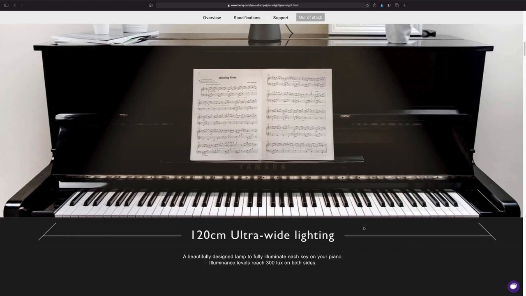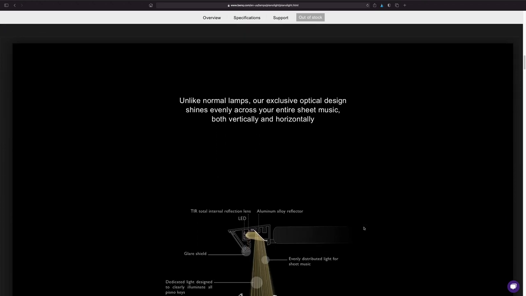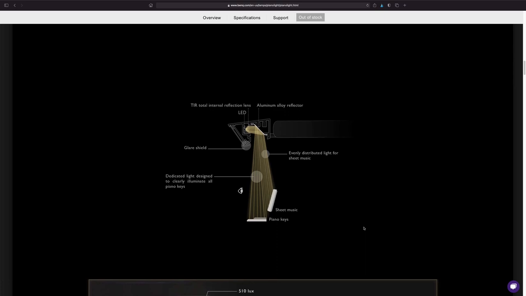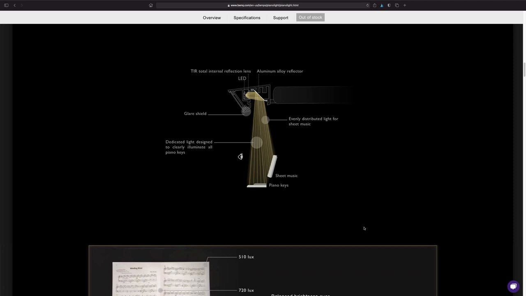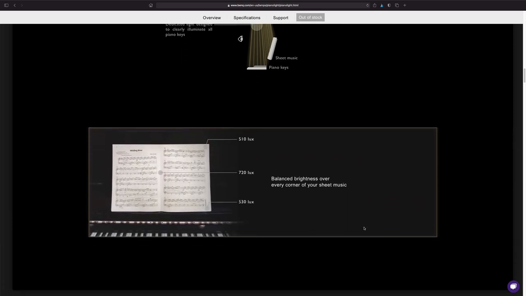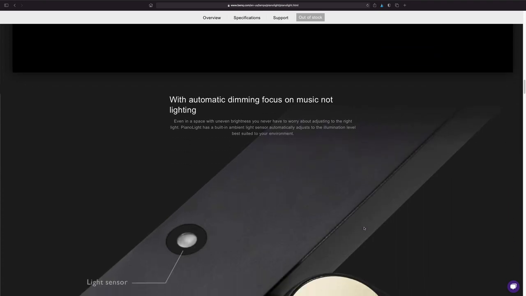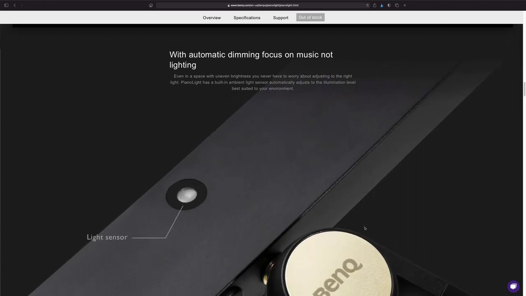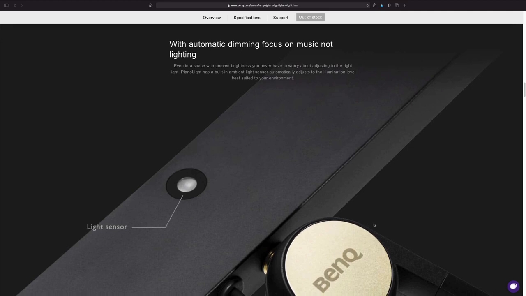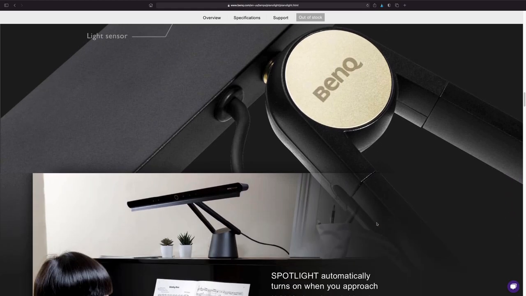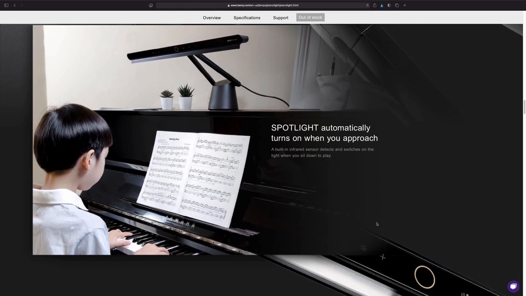Now, BenQ sent me this unit to review, which is extraordinarily kind of them and not something I ever expected. I'm really grateful they did this because I don't know if I would have found out about this product otherwise. This is a new product, sort of a smart piano light, if you will. It's not really like a Hue or anything like that. It doesn't connect to Wi-Fi or anything, but it's got a lot of features that make it more sophisticated and impressive than a normal piano light. Or at least it says so. I haven't actually opened it yet, so we'll find out.